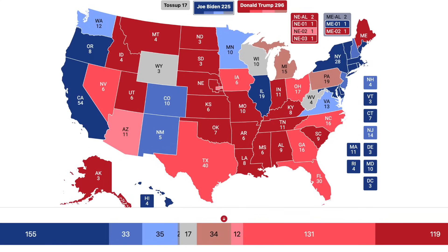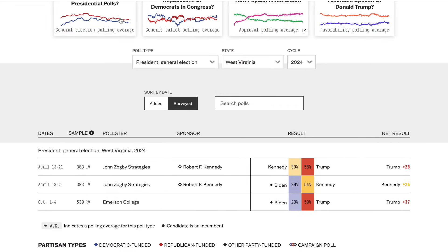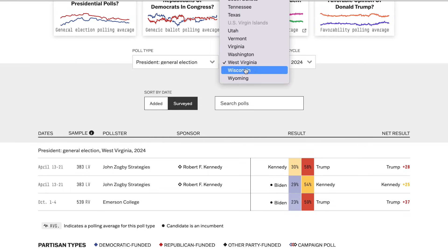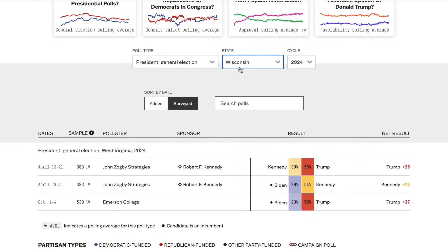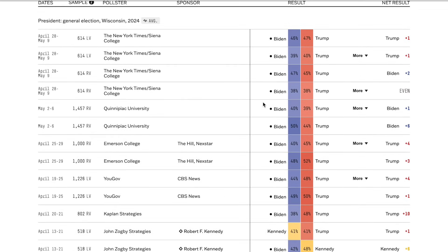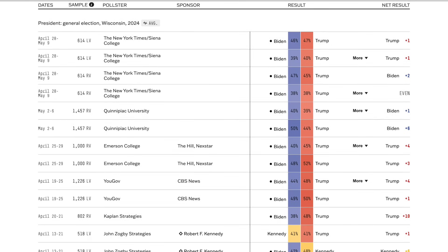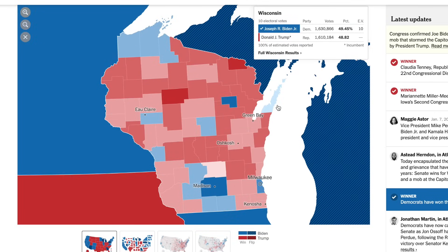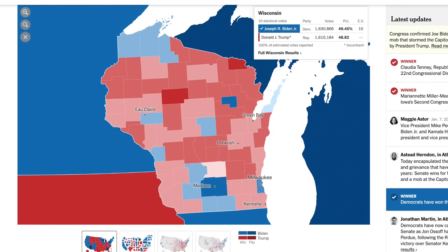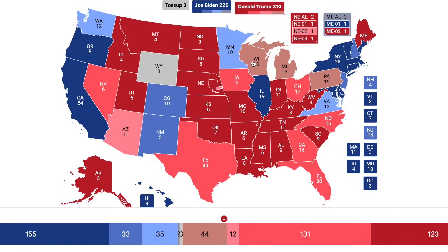The last three states — Wyoming, Wisconsin, and West Virginia. West Virginia has a significant Trump lead: Trump leads by 30%. Going to Wisconsin, a must-win for Biden. If he needs to win the presidency through one realistic pathway, it's Wisconsin, Michigan, Pennsylvania — with a relatively slim chance in Arizona, Georgia, and North Carolina. Trump still has a 1.2% lead in Wisconsin. The New York Times-Siena College poll has Biden with a 2% lead with registered voters but Trump has a 1% lead with likely voters. This state is going to be very competitive — abortion is a big issue, but the economy is still hurting voters, and the state was decided by just 20,000 votes in 2020. Wisconsin is in the tilt Republican column.